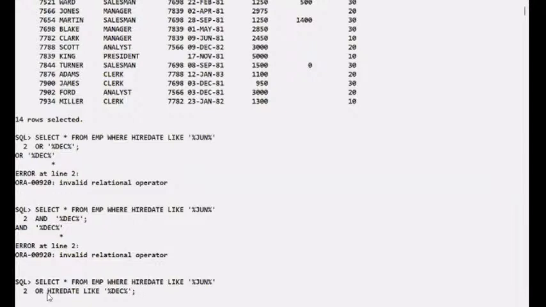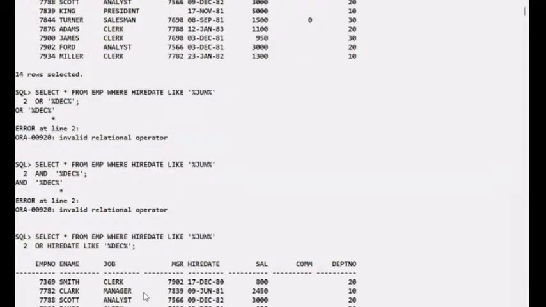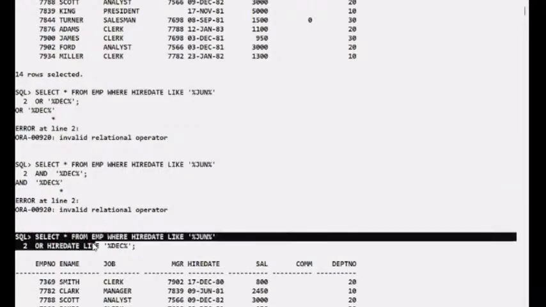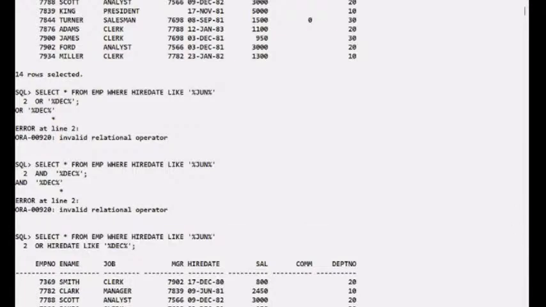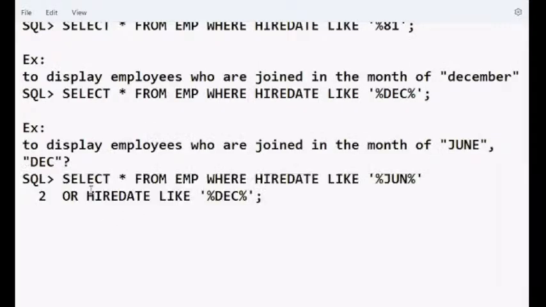So now this is one condition and this is another condition, and execute this one, and now you got June and December people information right down below. And don't use AND, the AND operator is not supported. AND operator means within the row, within the same row. June and December are different rows. So that's why we should use the OR operator.